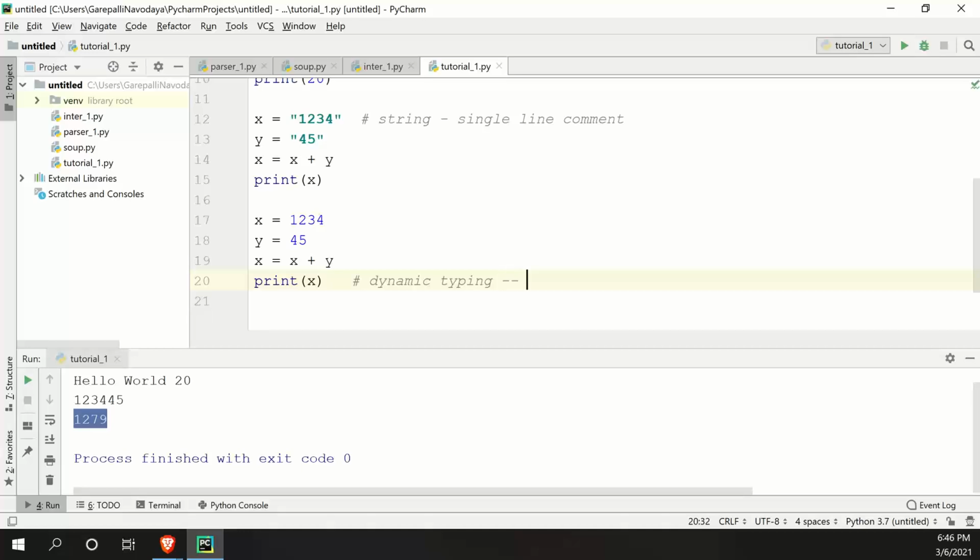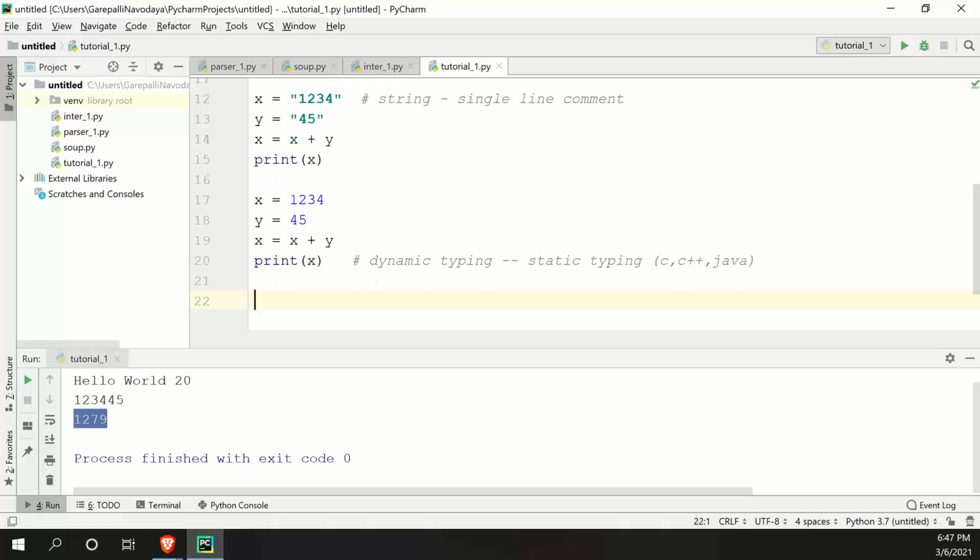The other languages, like C, C++, Java, and so on, are all static typing. Now coming back to this, we saw what a print statement does, how to assign a variable, how to add these things and so on.